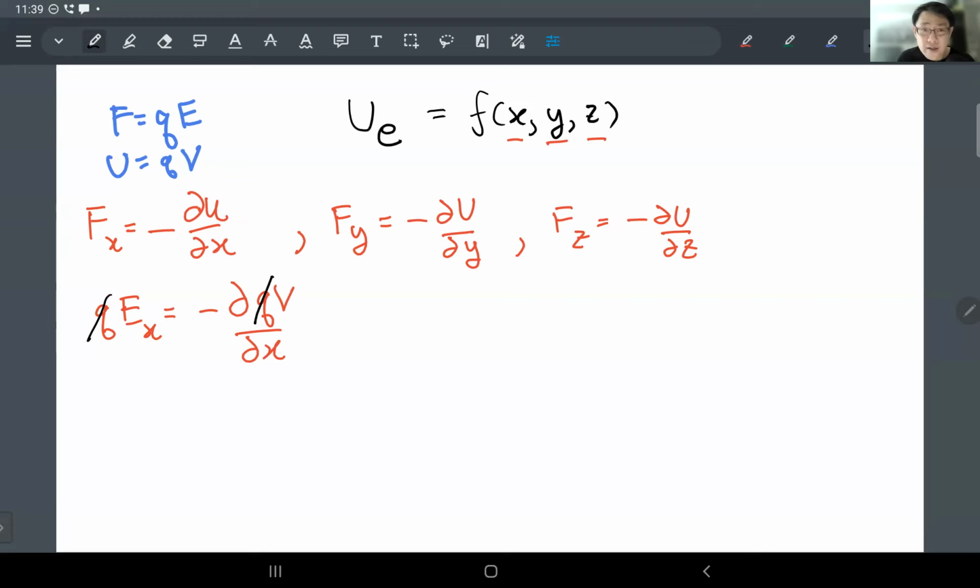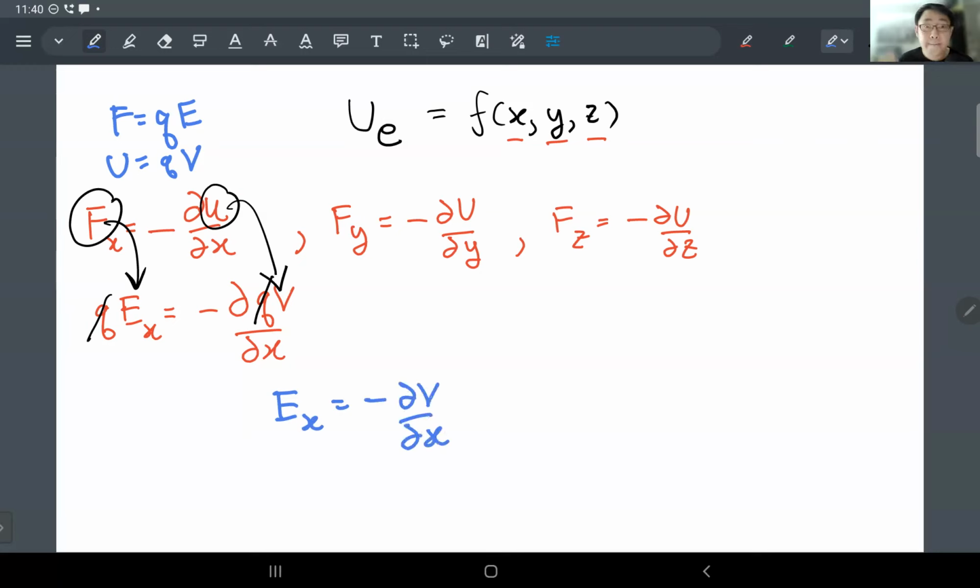So that means, think in your head, if the charge you're talking about is 1 coulomb, just like your test charge is 1 coulomb, or let's say you want to get rid of Q, think of everything per unit charge. Energy per unit charge is going to be your potential. Force per unit charge is going to be your electric field. So that's why what I can do is this. Now you can figure out the electric field along the X component to be just the negative of the derivative of the potential with respect to X. Done.